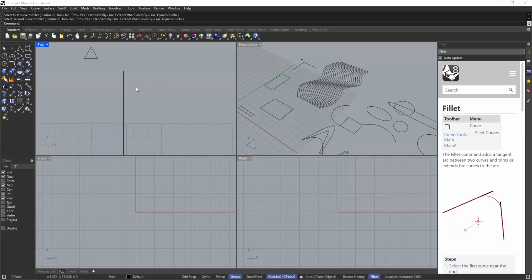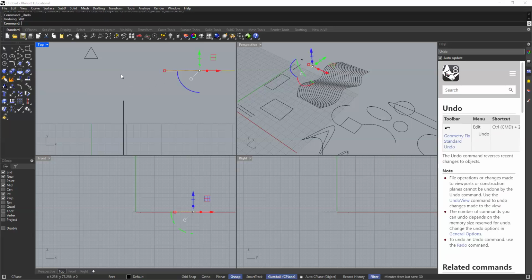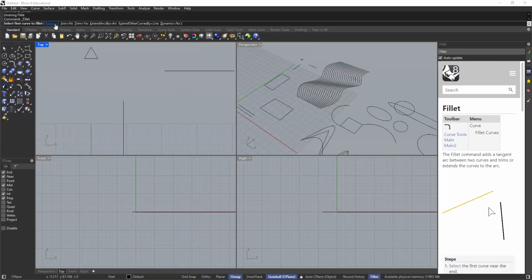I'm going to Control Z, undo, or I think it's Command Z if you're on a Mac. We're going to do that one more time. So click here. Right here where it says radius, we're going to set it back to 1. Enter. And I'm going to click here and click there. And that's what the fillet tool is actually meant for, to curve the edge of two lines.